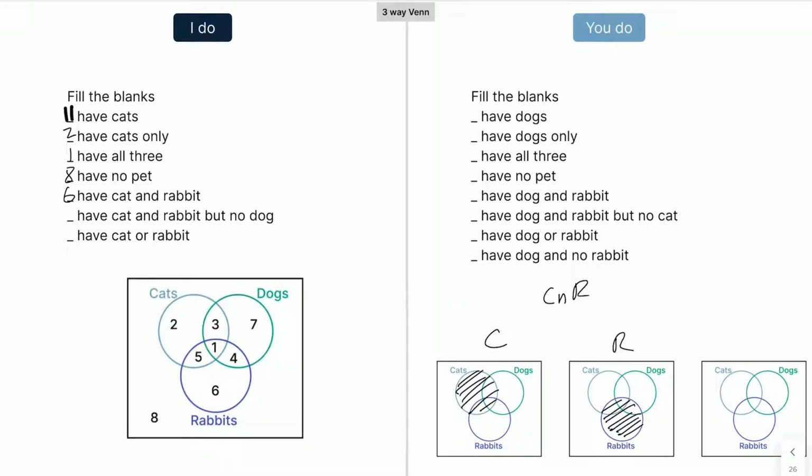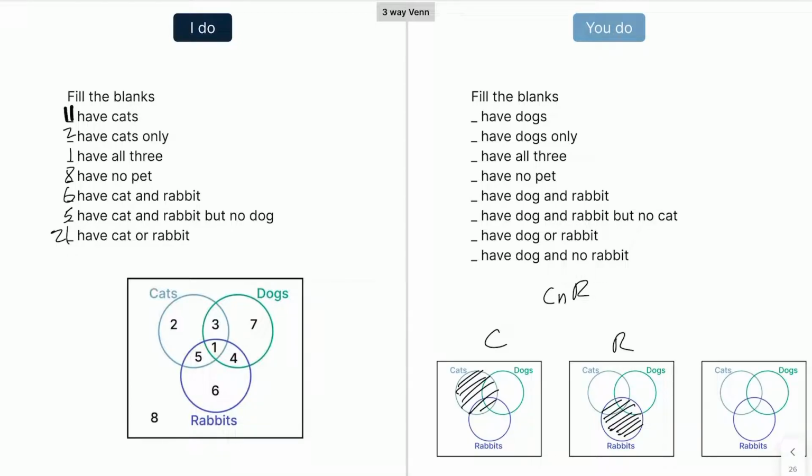If you go with this approach, you will almost never get anything wrong, because you know exactly what region to look at. So the next one says, has a cat and a rabbit but no dog. A cat and a rabbit is this bit here, but it's now saying no dog. So we're not going to include this. Again, you can use this shading to figure that out, and it'll tell you that it's this region here. So that's a 5 there. And it says has a cat or a rabbit. So that's going to be everything in the cat circle plus the rabbit circle. So that's the 2 plus 3, which is 5, 10, 11, and then add 10 to it. That's 21.